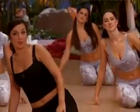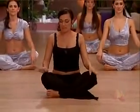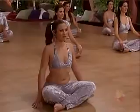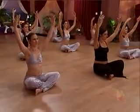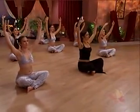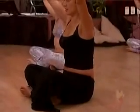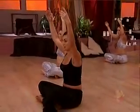And now sitting on the floor, bring your legs in front into a cross-legged position. If you have any knee problems, you can take a leg out. That's no problem. So sitting in cross-legged position, arms are lifted, and first you're going to contract your upper back, then upper abs, then lower abs. Here we go. Upper back, upper abs, lower abs.